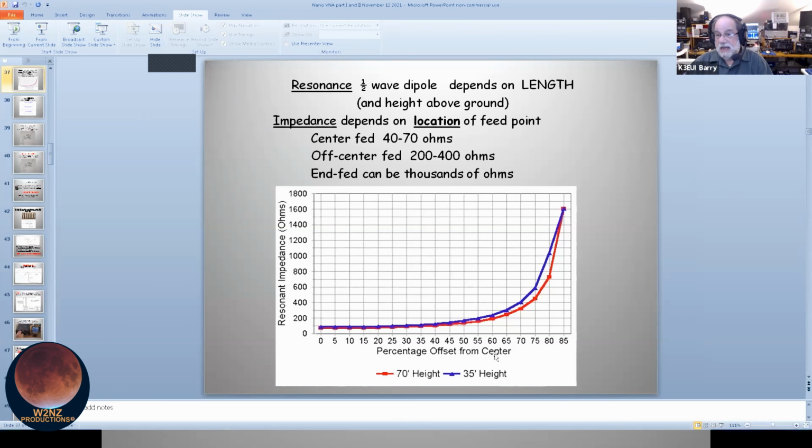So I measured, and the impedance was about 15 ohms. The SWR was like 4 to 1. That was the best SWR I could get. I thought, oh, that's not very good. What did I do wrong? So I lifted it up to 20 feet, and everything looked better. Brought it up to 30 feet, and everything really looked better, and I let it stay there. So there's kind of a height relationship here above ground.